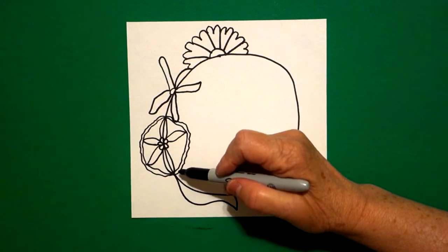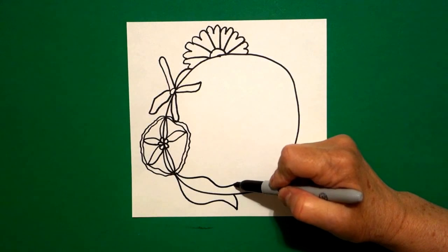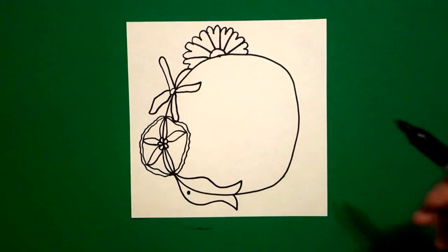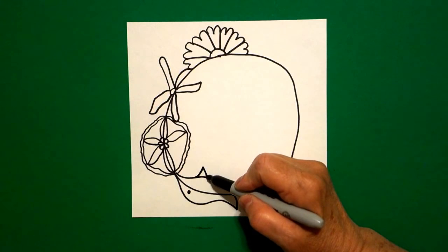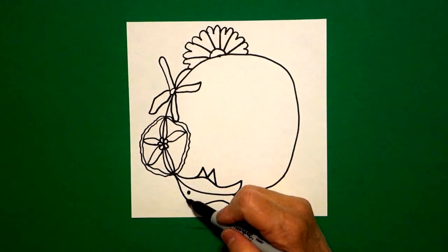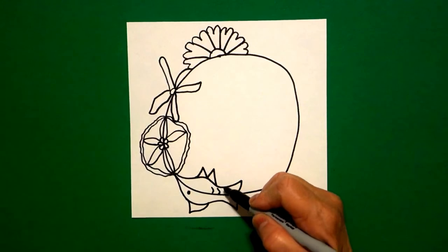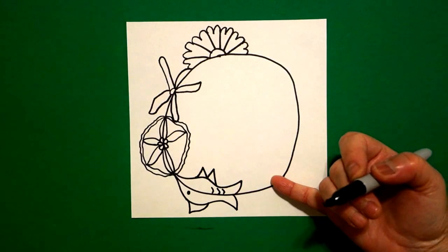Come on the upper inside part and we're going to draw a curve line out, in, connect. Right about here I put a dot, and then right over here on the inside I draw a slightly curved line up, down, connect. Jump down to the bottom and draw a curve line up, down, connect. I'm going to add 1, 2, 3 little curve lines. Now I'm working my way around.